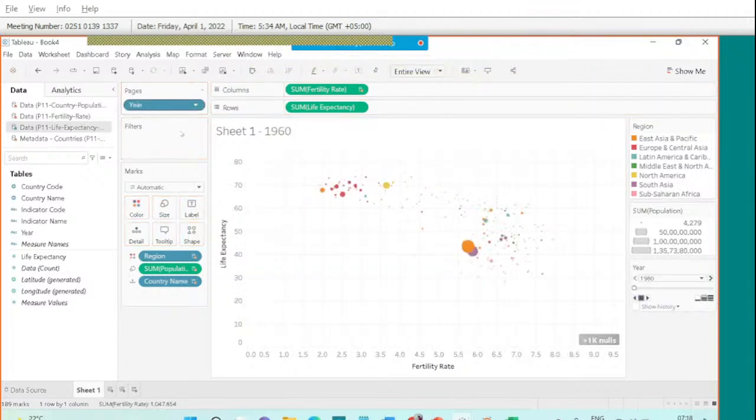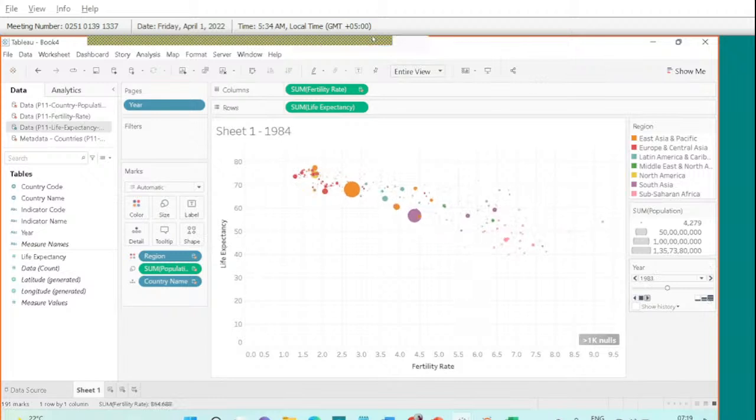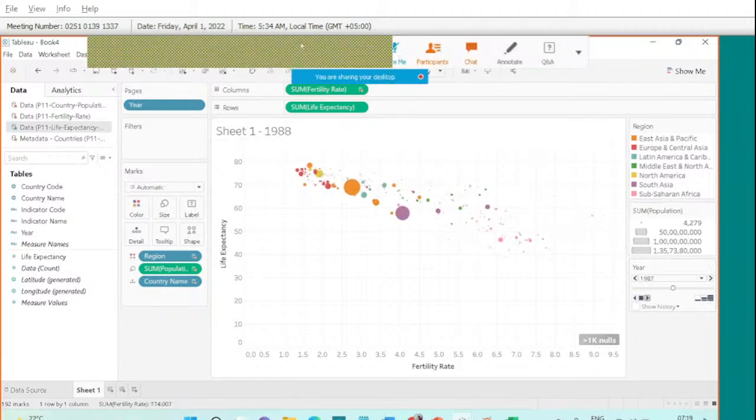So here in the animations, and there the chart is now ready. If I play this, we will see the same chart that we saw in that video coming up over here. So please try it, all of you.